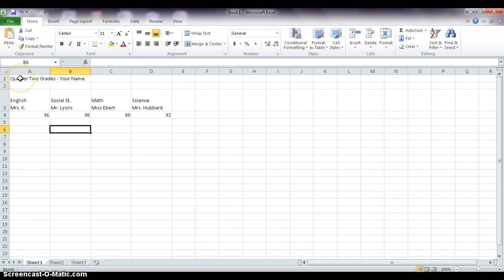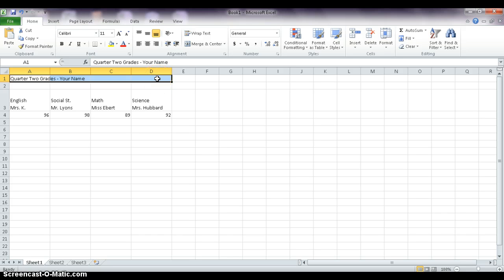So in future videos, I will say center the title over the spreadsheet. So this is the title. To spread it over the spreadsheet, you just click and drag inside here where the big thick cross is.